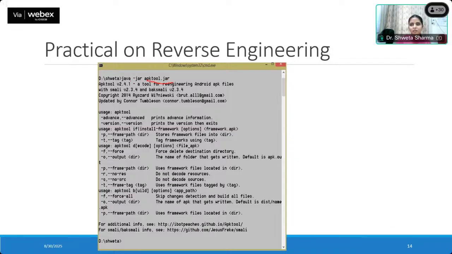Because Java is being used, you need to install JDK and JRE, and restart your computer after installation. Only then will you be able to see the output. Otherwise, there might be some error, because we need Java as it's a jar file. So java -jar apktool.jar. If it is working fine, then it will show you the manual, the procedure step by step.